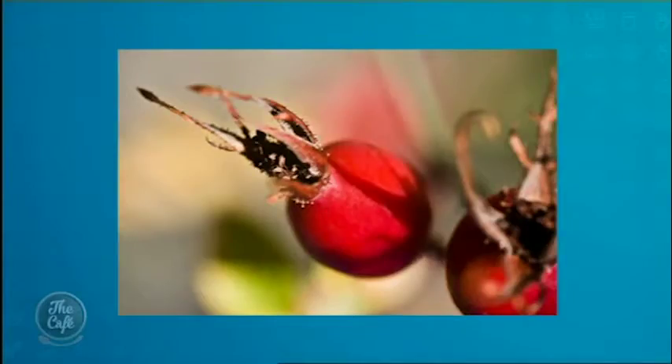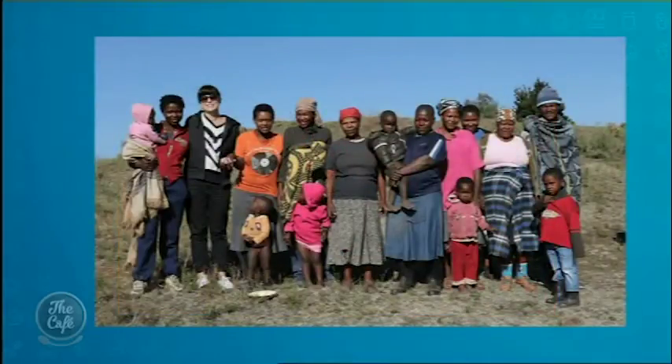Where do you get the ingredients from for your products? At Trilogy, we go to the ends of the earth to source the highest quality ingredients. If we think about a product that we're probably most well known for, which is our certified organic rosehip oil, this grows wild in regions like Southern Africa and South America — quite wild and dry mountainous regions. How do you get it? It's pretty tough to get to, and in actual fact the harvesting of the rosehip oil provides a really valuable income for the communities in these areas.